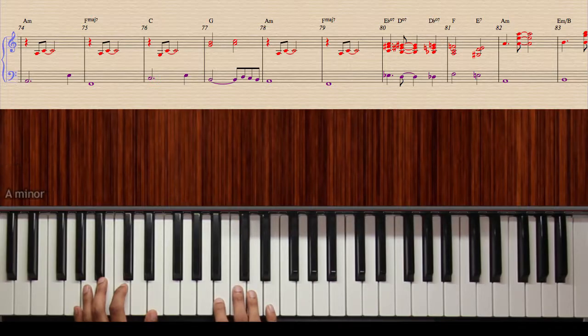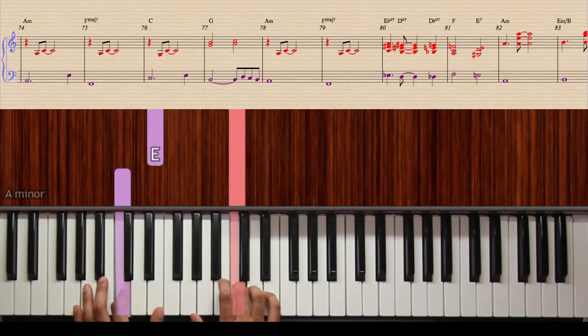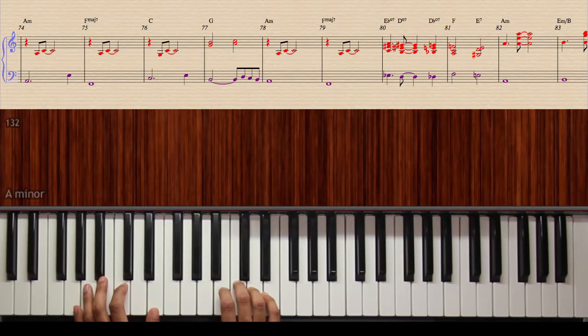Okay, let me just demonstrate that. 5, 6, 7, and 1 and 2 and 3 and 4 and. Okay, we're going to cover one more bar before playing what we have covered so far.